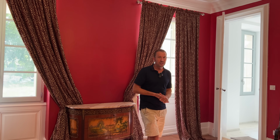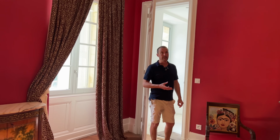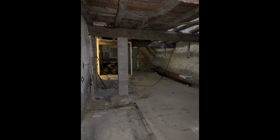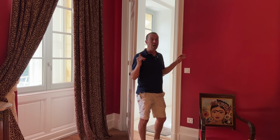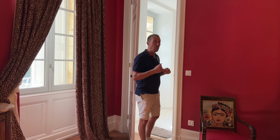I've got some old photos of the kitchen itself, and from these photos you can see the difference. It was a gloomy, small kitchen with a back room that was full of soil floors and uneven floors, and there was really no need to keep it such a small kitchen for such a grand house. We took the wall out, and you can see my writing on the wall saying I'm going to put two IPN, which are like H beams, 20 centimeters by 20 centimeters. So we put massive beams in and took that load bearing wall out so that we had a nice L-shaped kitchen, and this is what we have today.